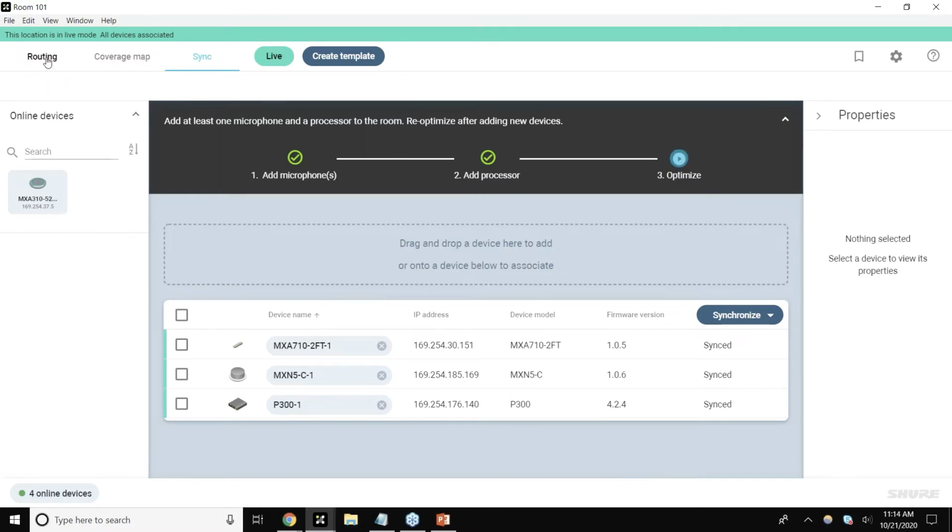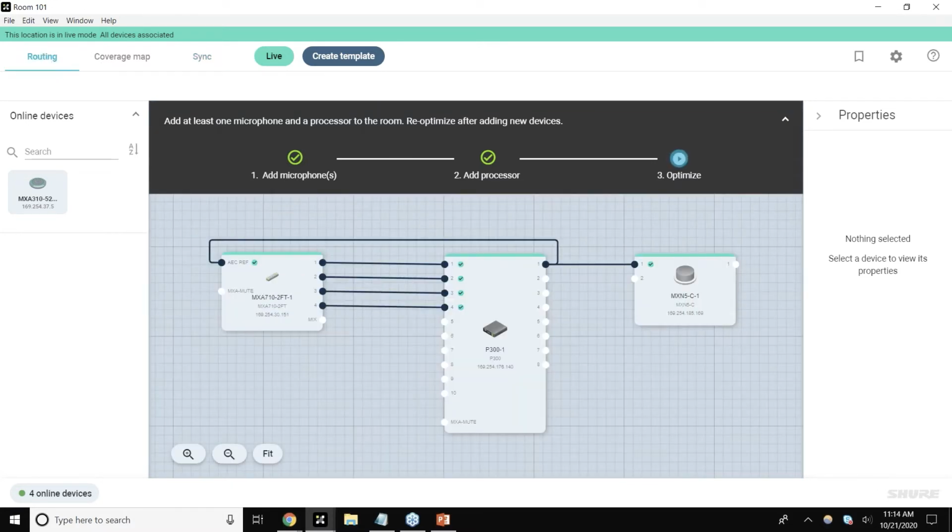Okay, so as mentioned, again, I'm in live mode now. I've pushed my design. Everything's in real time. So if I make any changes to routes or coverage, this will be made in real time, just like the browser interfaces for our devices. Same thing if I remove a couple routes here. If I were to go into Dante Controller, I would see those removed in real time. Or if I added the routes in Dante Controller, same thing applies. You would see those routes drawn in real time in Designer.